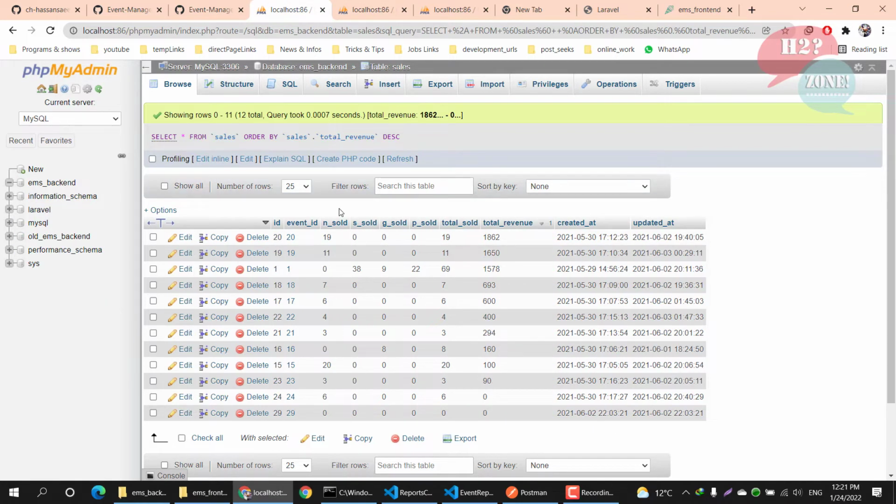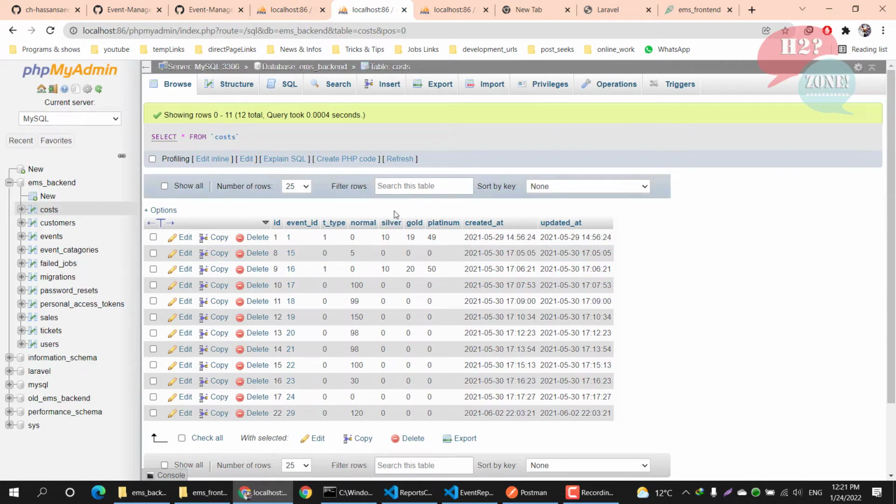So it will multiply sold, like it is sold 9 tickets for event number 1, so it will multiply 9 into the gold price, which is 19. So it will multiply 9 into 19.